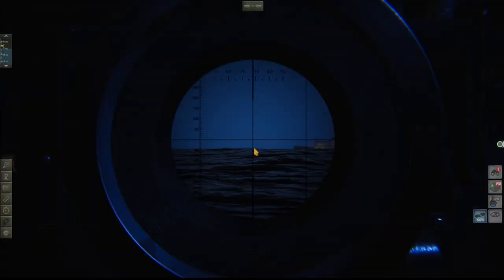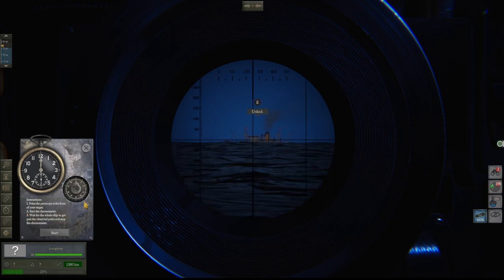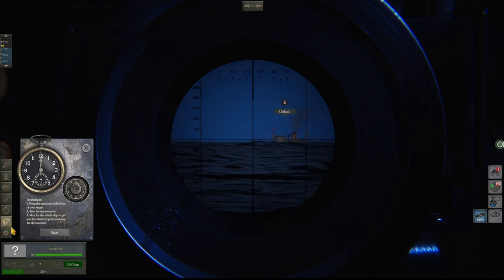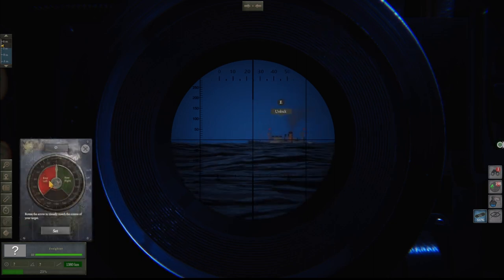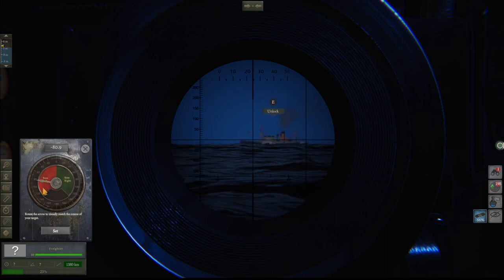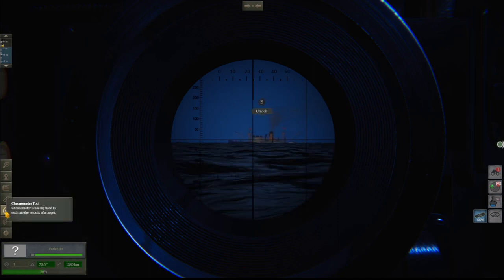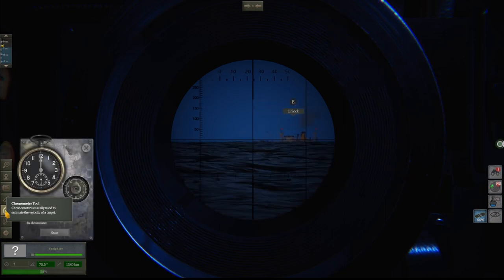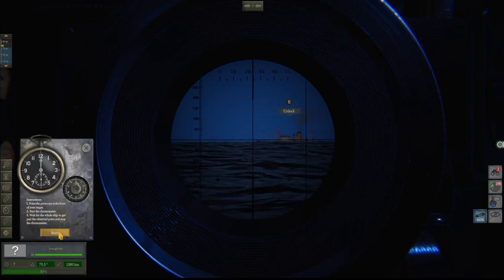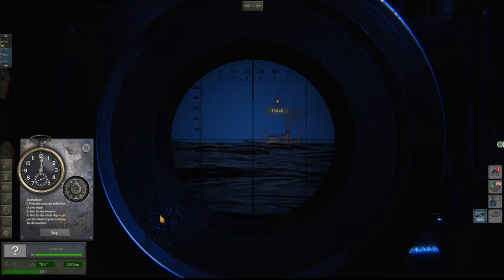You want to start targeting this fella. There he is right there. Let's work out what speed he's going and the course that he's going. He's heading sort of across that way, isn't he? So we'll set that. We will also set the chronometer tool. Let's start now. We'll get an approximate measurement of his speed.